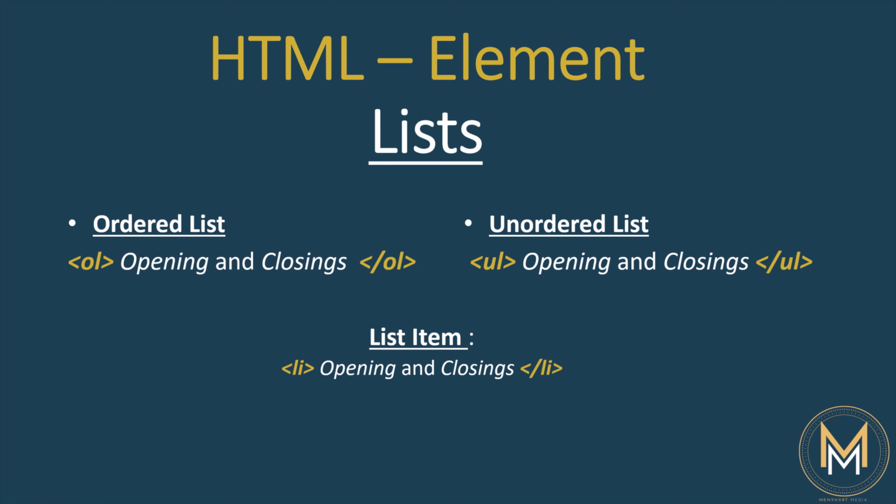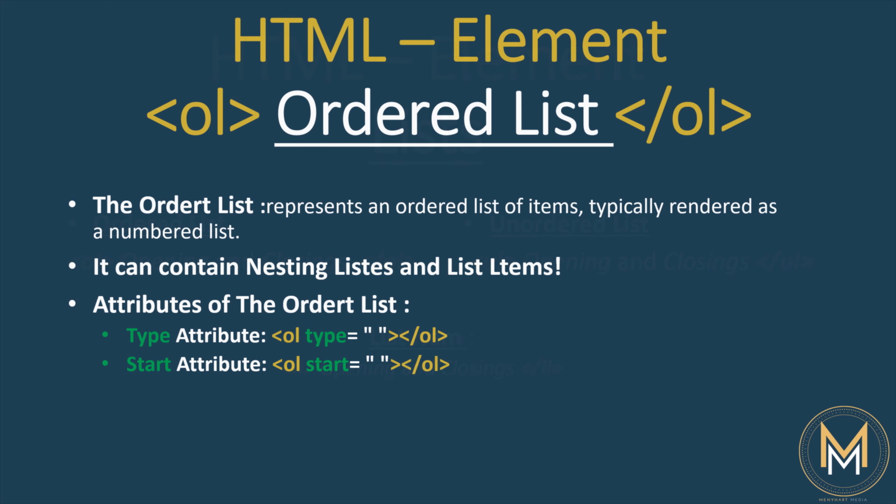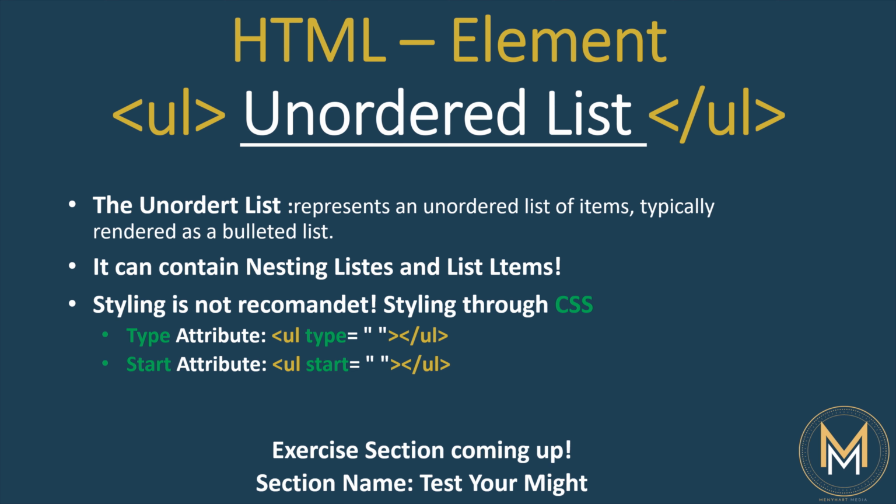For lists have many applications in the web page. Even menus are actually made out of list tags. But more on this in the next section. For now, let's take a first look at our ordered list. As the name says, the ordered list is composed of ordered list items and can have many attributes. On the other hand, the unordered list has list items which don't need a particular order.